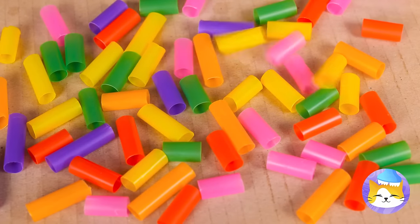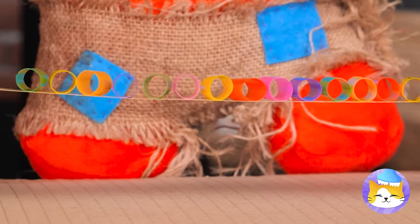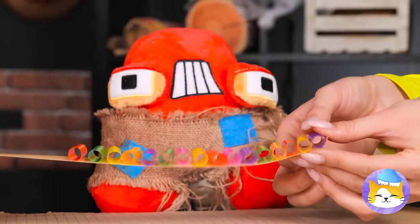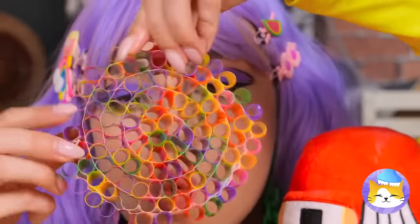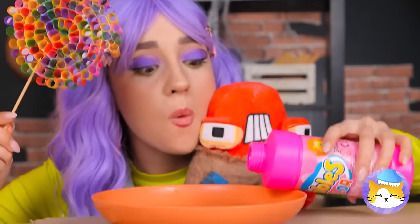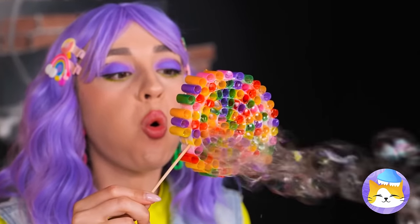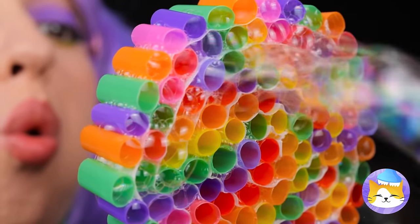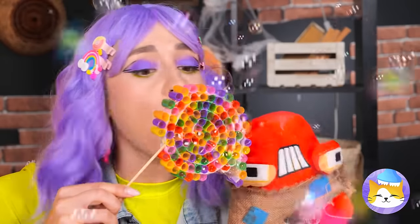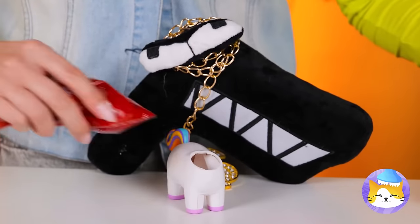Cut some straws and line them up. Now roll them up and add a stick. Dip in some bubble solution and blow. And the room is filled in no time. Oh, what a cute little unicorn.